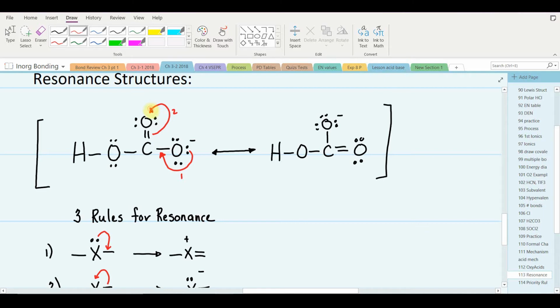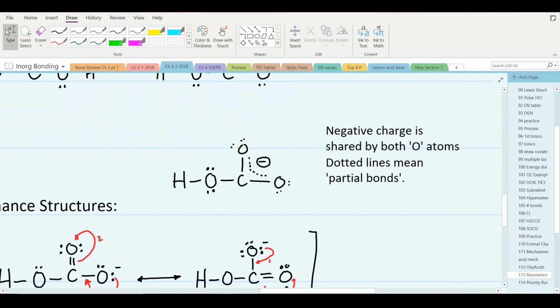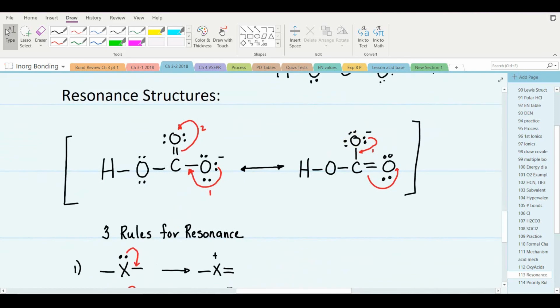And you could apply, although we don't do this, the same rule returning. You could say, okay, then rule number 1 could occur here, and then rule number 2 could occur here, and these electron transfers would allow these structures to flip back and forth thousands of times a second, if you will, and we get this mixed structure. These are called resonance structures. We join them by two-way arrows. We put them in closed braces, and we draw the arrows to show the transfer or movement of electrons. Typically, we don't show the arrows on the last one. You can if you want, but it's not required.